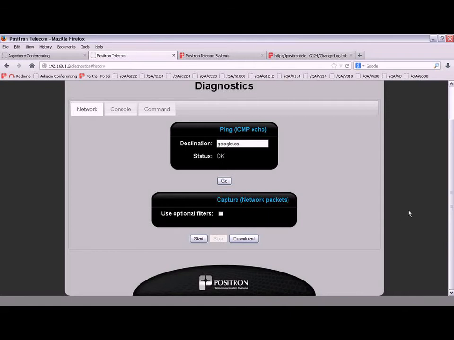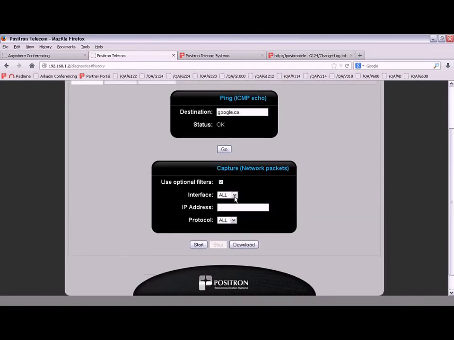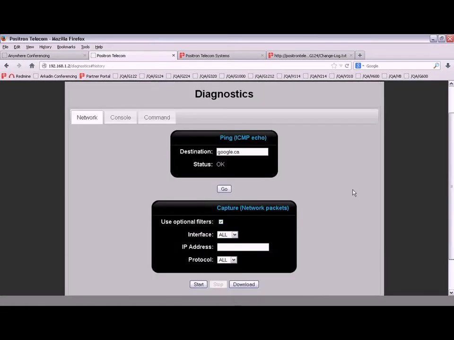If you select to use it, you can select on what interface or all interfaces, specify an IP address and protocol as well, all TCP or UDP. Start it, it'll start capturing the packets. Stop it, it'll stop capturing the packets. Download it, it'll download as a PCAP, so you can actually open it up in Wireshark and take a look. Okay, so pretty useful tool.